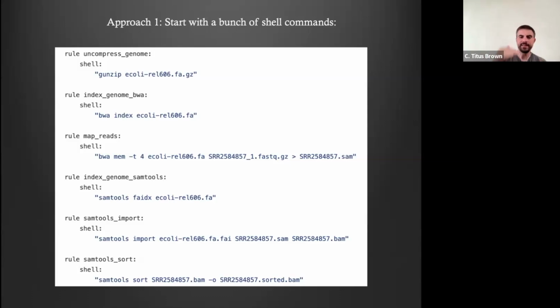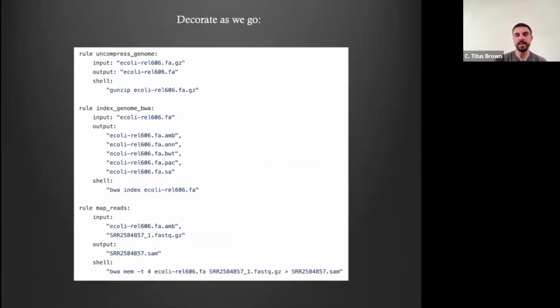And then you have to tell SnakeMake run this rule, then run this rule, then run this rule, then run this rule. And they sort of get the idea that these are all commands that I need to run. And they're sometimes complicated and they're sometimes easy. And you could get all of this from Googling or from ChatGPT. So the next step is I say, okay, well, the cool thing is we can actually decorate these rules with information about what they take in and what they produce. And then the nice thing is SnakeMake will chain the rules for you.